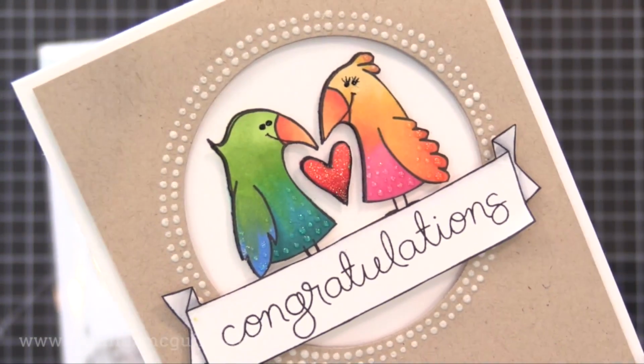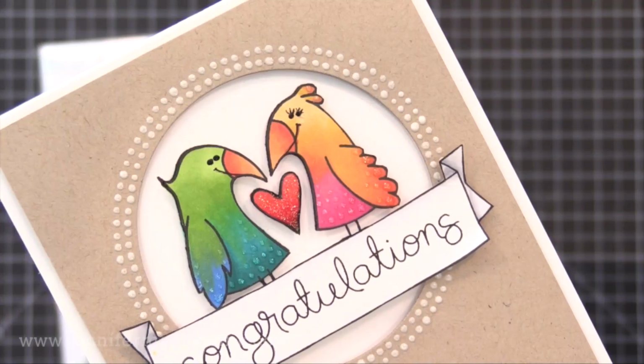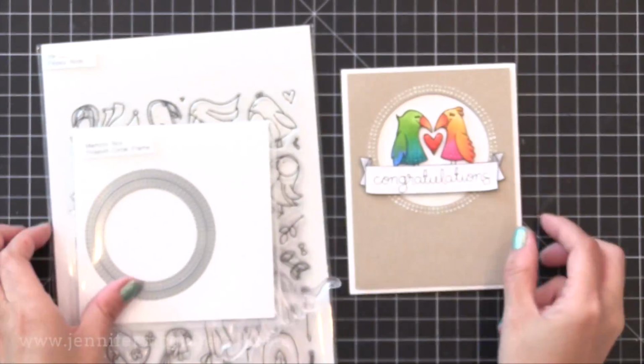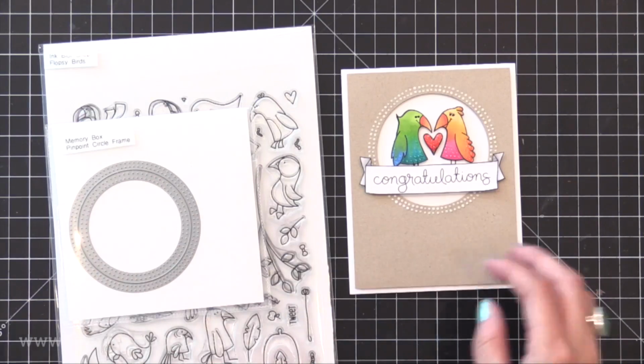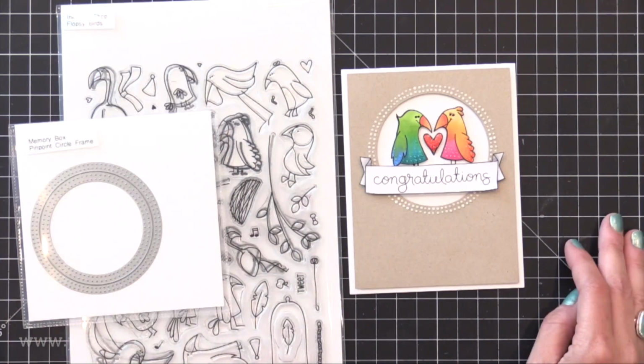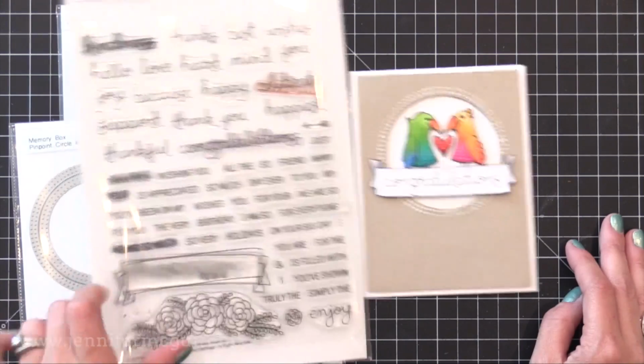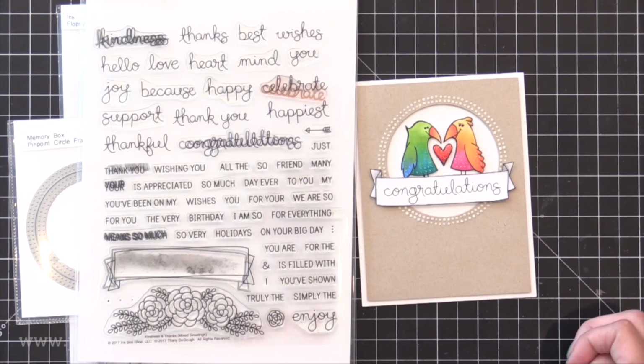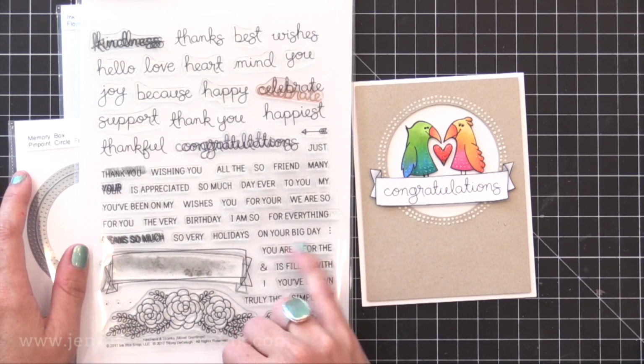I also added the little birds right there in the center and a heart, and I covered the heart with that clear glitter Nuvo Drops, and it really picks up the color of the red underneath. That's a great staple to have in your collection. Now the banner with the sentiment is from that same Kindness and Thanks Inkblot Shop stamp set that I used earlier.